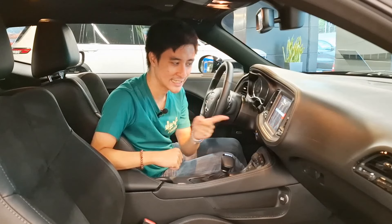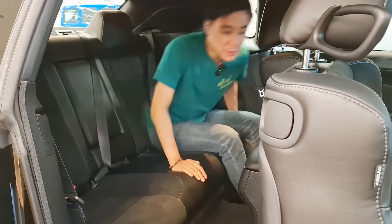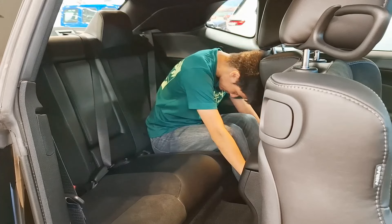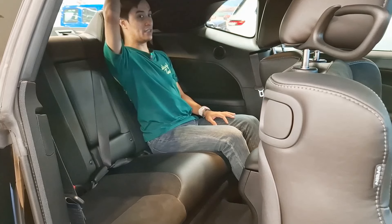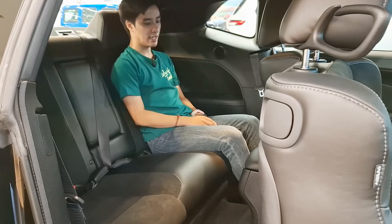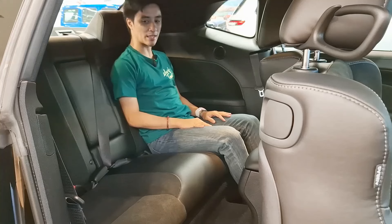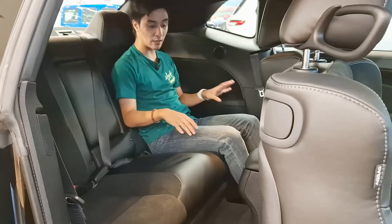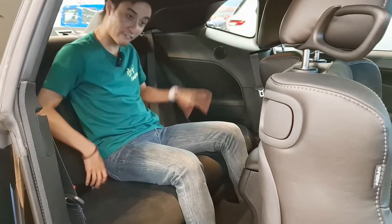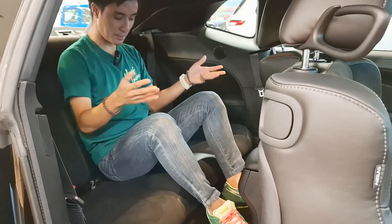Getting into the rear seats is actually not too bad, and this is why I like the Dodge Challenger when picking against the competition. The rear seat legroom is actually really good, and headroom — I have about two or three inches to spare — which is not bad compared to the claustrophobic rear seats of the competition where I'm usually already hitting the windscreen. In the Challenger, you can sit upright in the rear. If you're planning to carry four or even five people it's not too bad — the transmission tunnel is really tall, but sitting in the middle is still manageable.